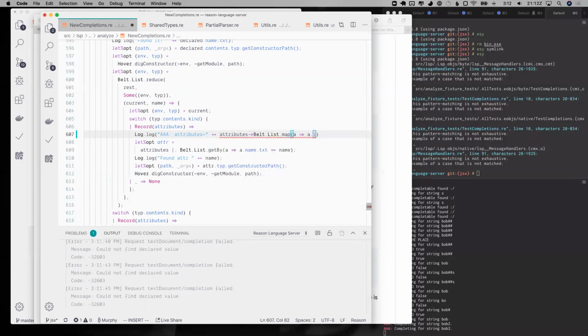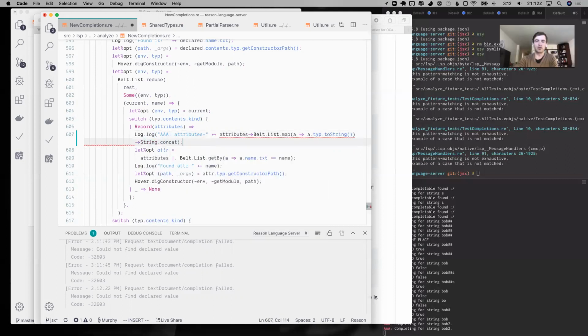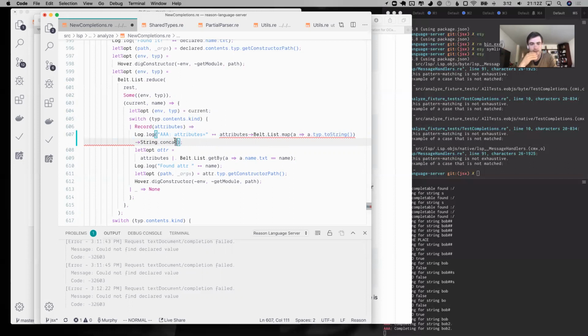Oh, yes. Okay, I gotcha. We won't get the stamp on there, but that's okay. Exactly. Until we have an idea of what the stamp is anyway, I think we're okay. Yeah, that makes sense. Okay, so now we got a list of strings, and so we could say String.concat. The only problem is that String.concat wants the list as the last argument. It's t last. So we may not be able to do that fast pipe.